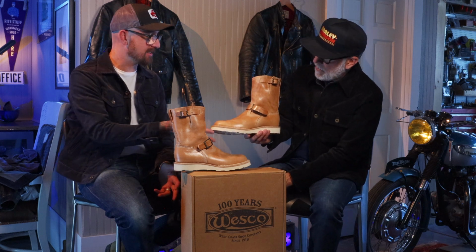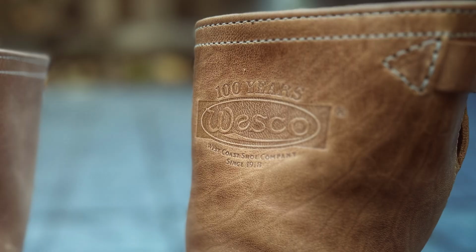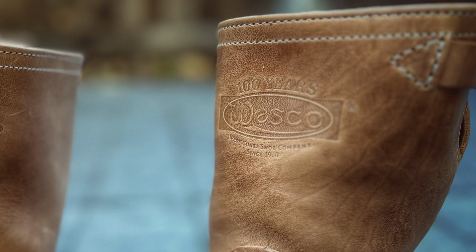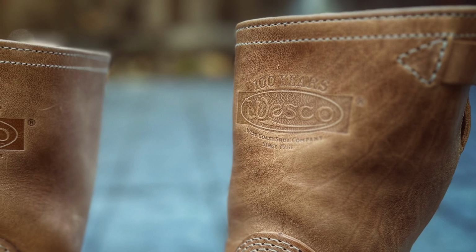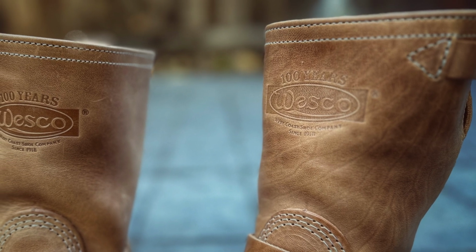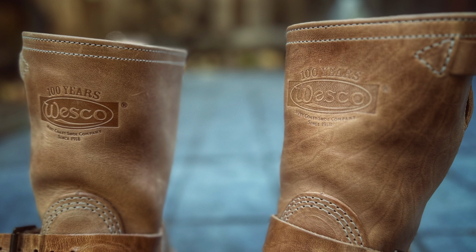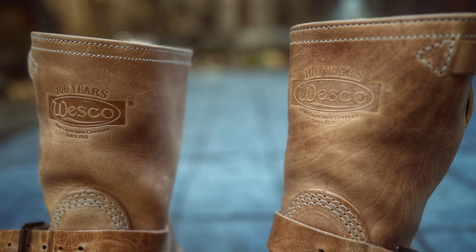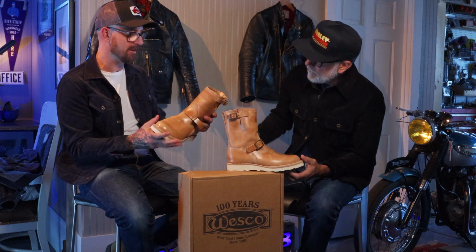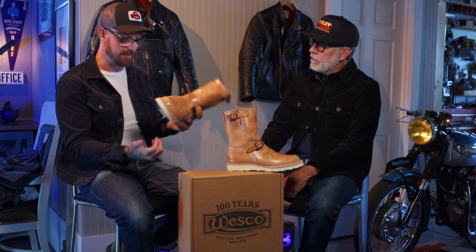Man, they're sweet. So this is a horsehide, and one of the dead giveaways right there on that shaft is that honeycombing, the marbling, that honeycomb on that leather. It's such a cool effect, and only horsehide does that. You're not gonna find that honeycomb effect anywhere else. You got some on the heel counter too, and that's got that natural veg tan look to it, man. Kind of reminds me of your Vanishing Point leather jacket a little bit, and these should patina like crazy.